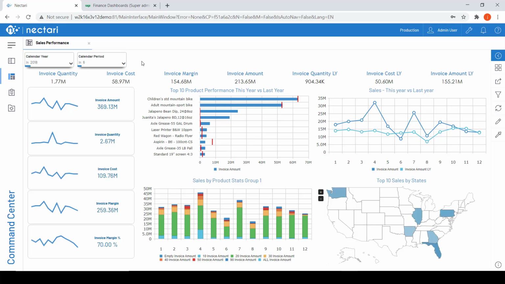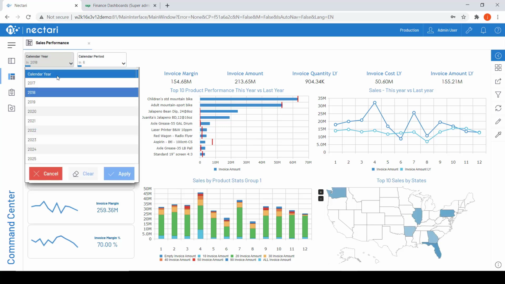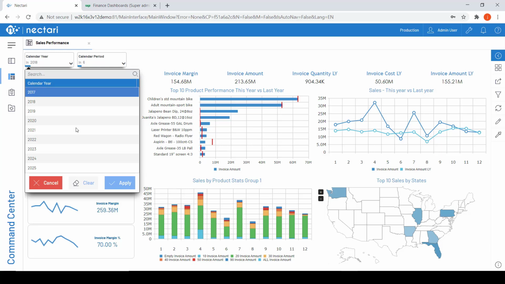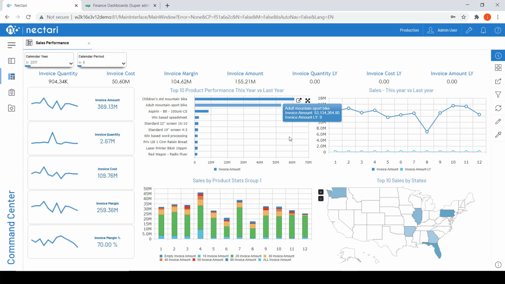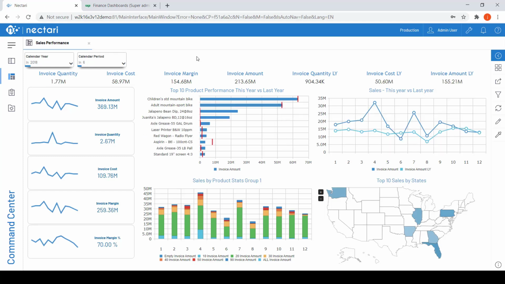They are also dynamic, which means we can pick a different dimension, filter on that, and it changes the data across the dashboard. And if we spot an anomaly in the data viewed from these dashboards, we can also very easily jump from these dashboards into one of the worksheets to have more details or investigate further.